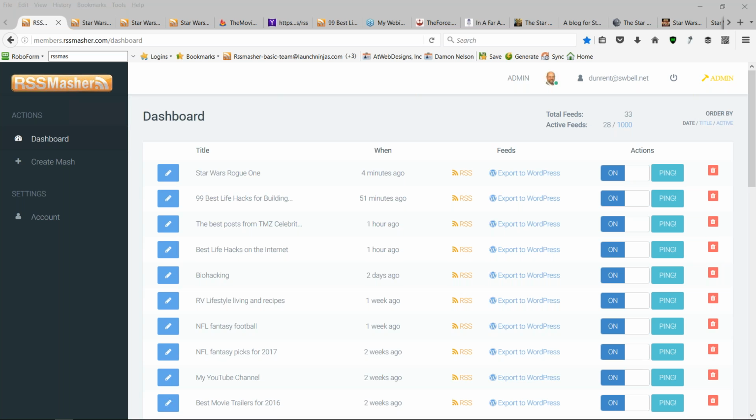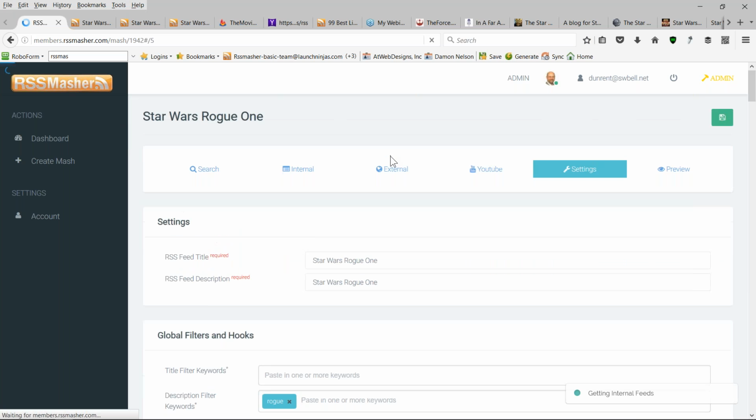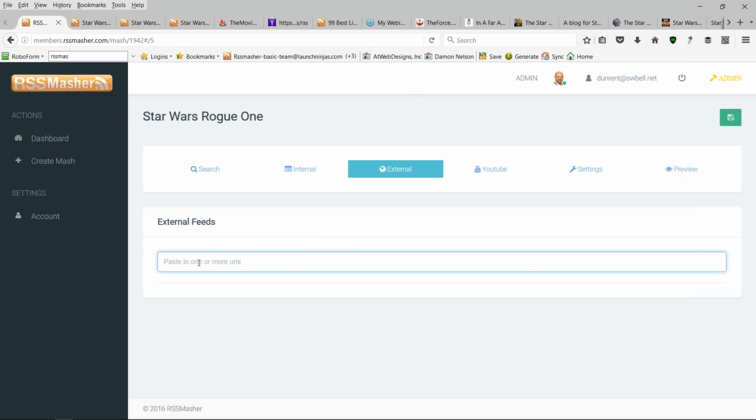Yeah, Travis, this is kind of beyond the demo of RSS Ground using RSS Masher, but basically all you're looking for is an RSS feed. That's what RSS Ground makes. They make RSS feeds. So you would just basically add whatever feed you want, go to external, and in the training we show you how to do this, but you would just go to external, and you can type in your RSS Ground feeds right here, and then just hit add whenever the green arrow comes up. I hope that helps, but be sure to look at your ground feeds if they're product feeds from Amazon or eBay or anything like that, because they can overwhelm your feeds.